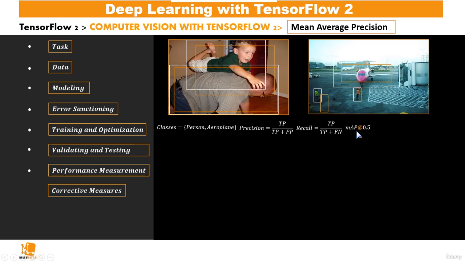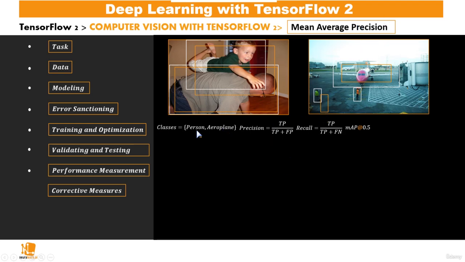But once we're working with this threshold of 0.5, it means the IOU between a predicted and an actual box must be greater than 0.5 before we could say that this prediction is a correct prediction. Now another important point to note is that the mean average precision is the mean of the different average precisions for each class we're working with. So it is not like we mix up all the classes, calculate the precision, and then look for the average precision. That isn't how it works.